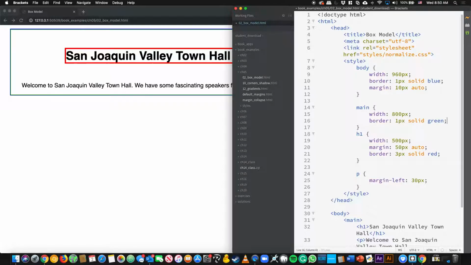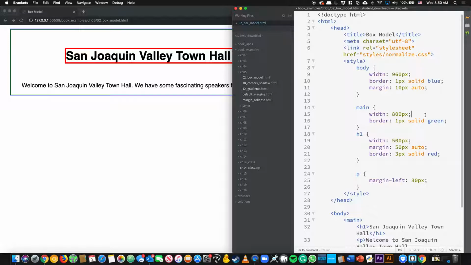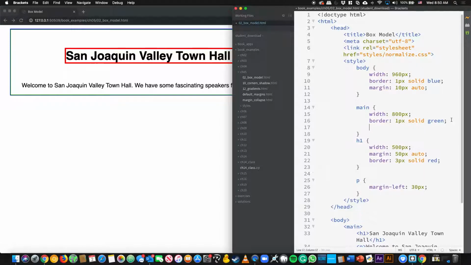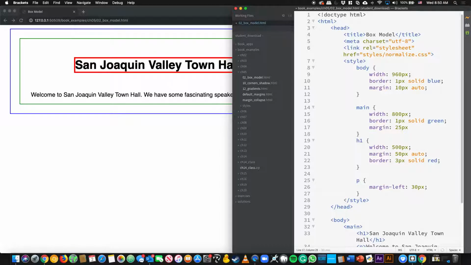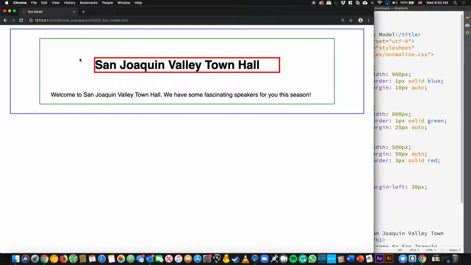So again, I can see it better. And there we go. Now I'm going to set a margin of 25 pixels top and bottom, and I'm just going to do auto. Again, centered.